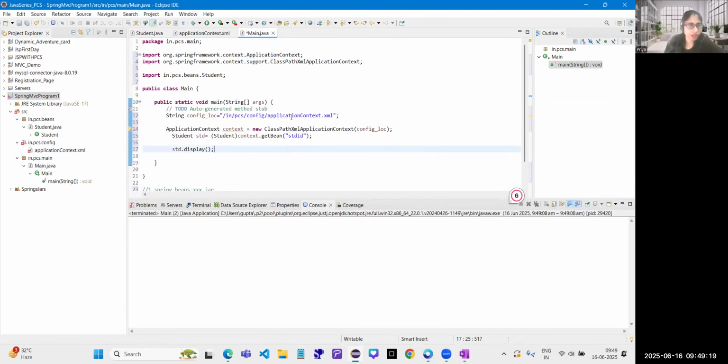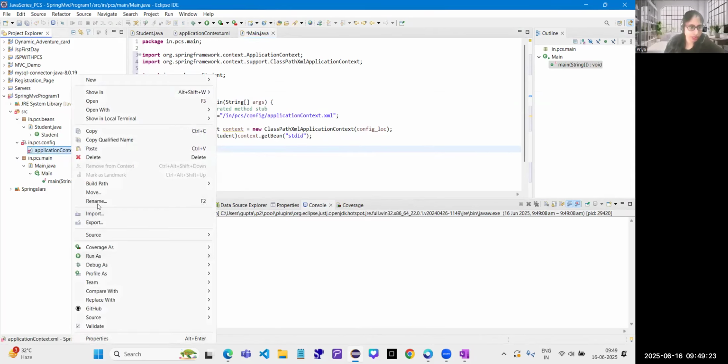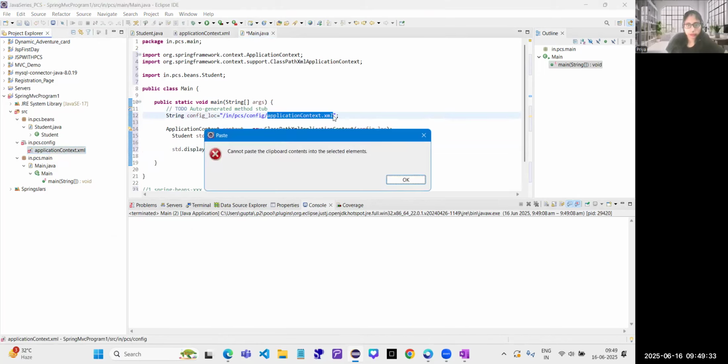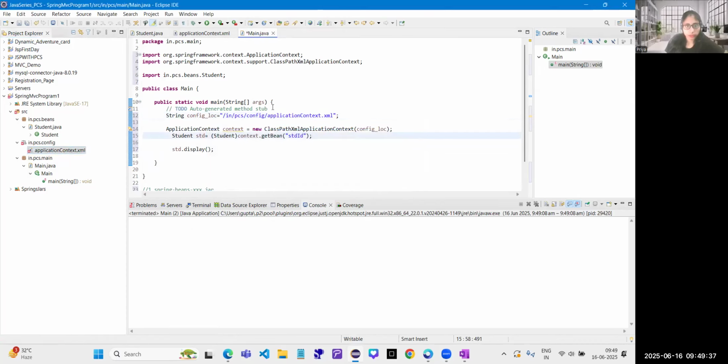In the applicationContext config, we just rename the things and copy and paste them.